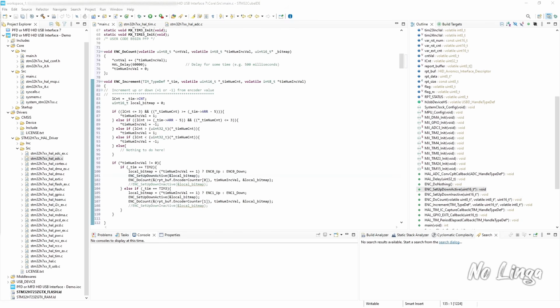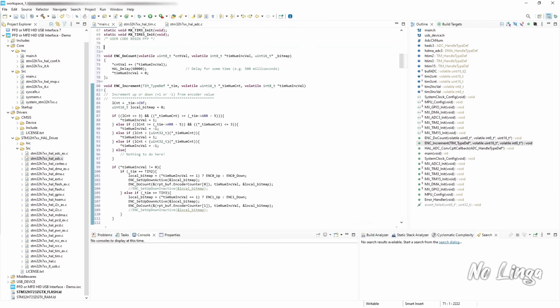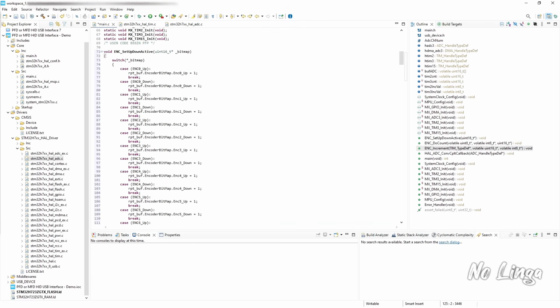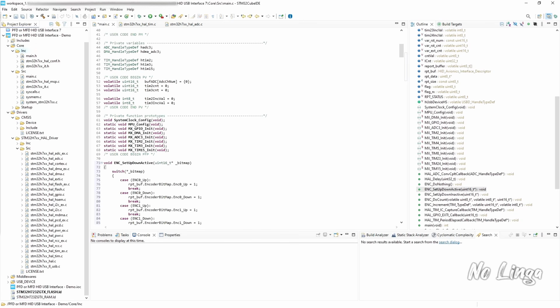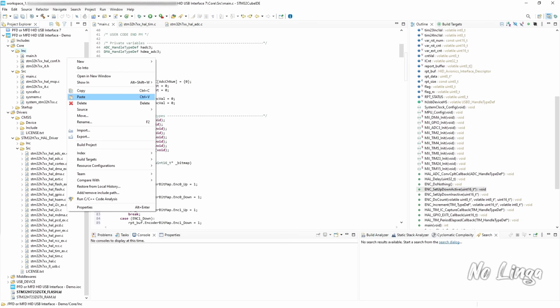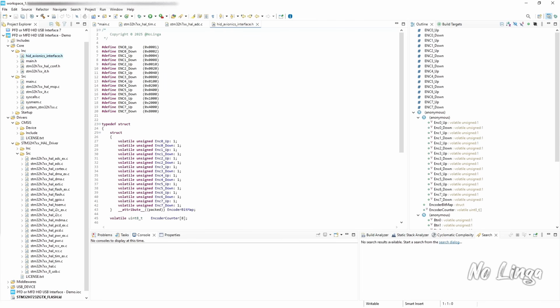The next method I'm using will eventually go here. Let's add that here. I'm using a variable, and actually at this point, let's just add it to the code. I created a separate header with a special declaration for a structure that I'm using for my case, and I'll just share that. Okay, so here's the header. I'm going to put it in the includes folder, and I named this HID_Avionics_interface. The special structure that I defined maps similar to the HID descriptor. That's the structure that's being sent back over to the USB interface.